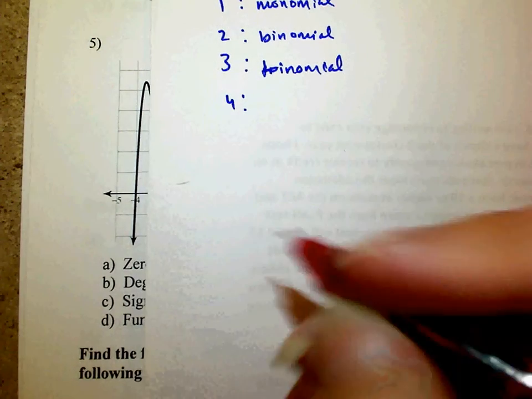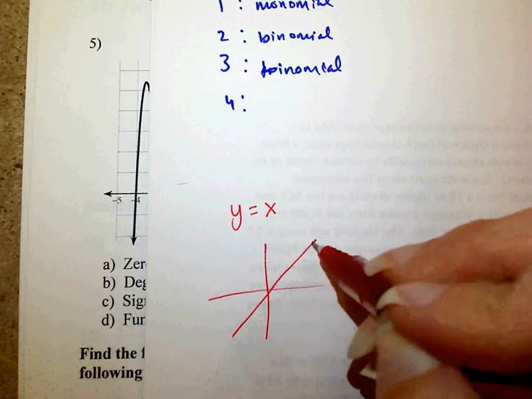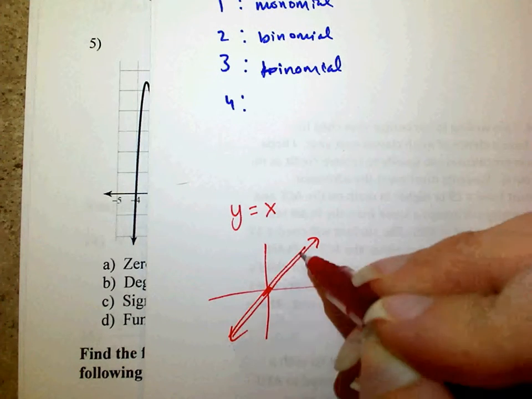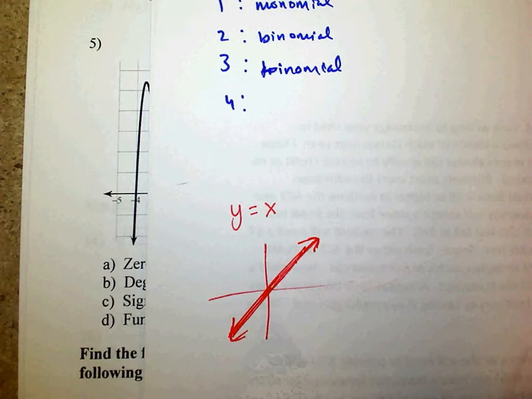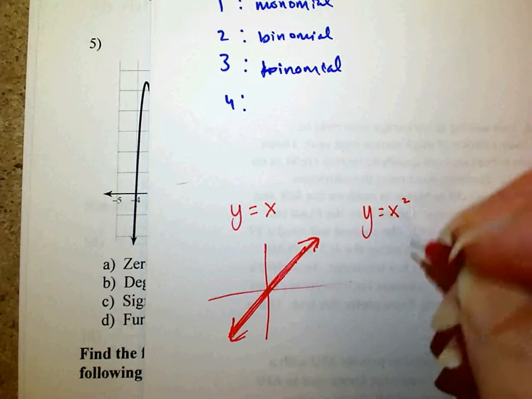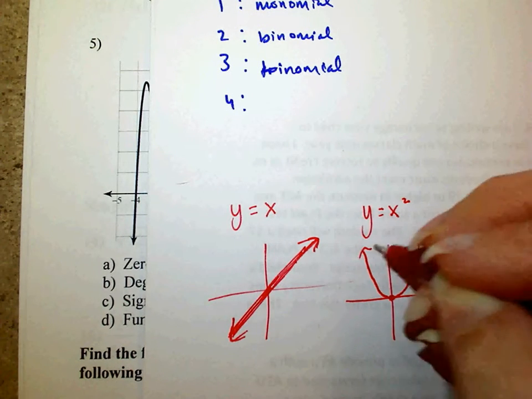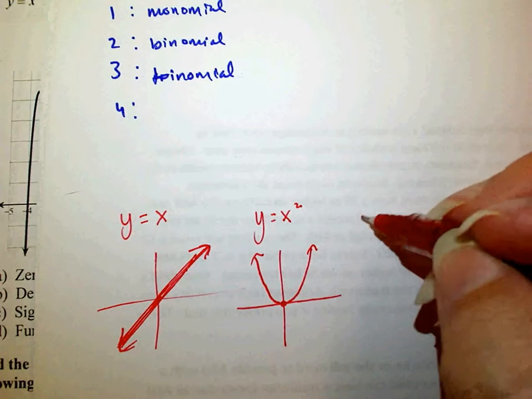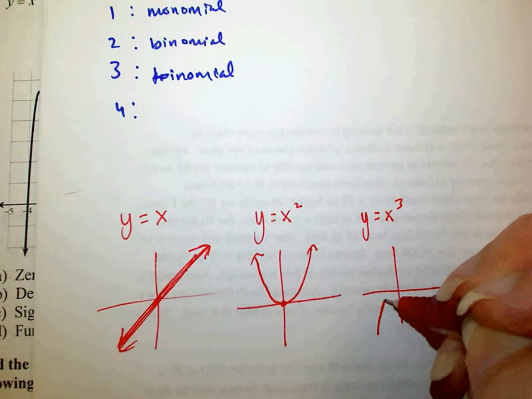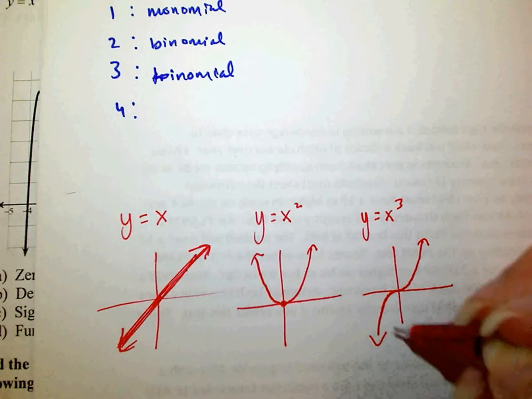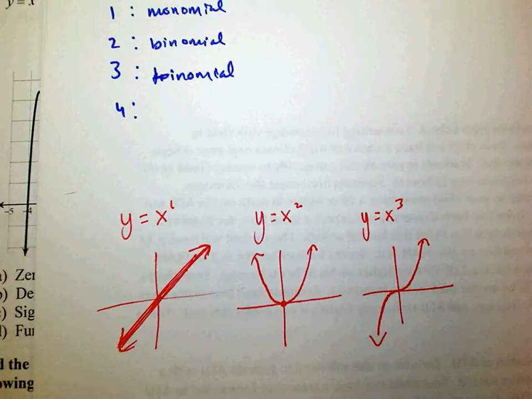If you think about the function y equals x, it's a linear function, and it just crosses through the x-axis. It should cross at the origin, but whatever. I'm never going to get it through there. Okay. But it just crosses straight through. If you think about y equals x squared, at 0, 0 squared is 0, but it has this U shape, which means it bounces off the x-axis. And then if you think about y equals x cubed, it kind of does this wave through. So even though it does cross like the power of 1, it crosses with a wave. And those are the only 3 that we have to really worry about.